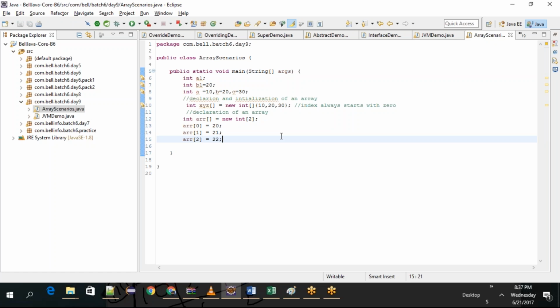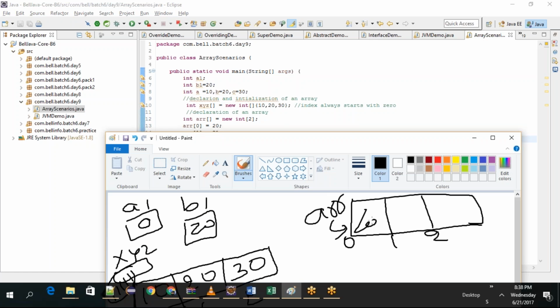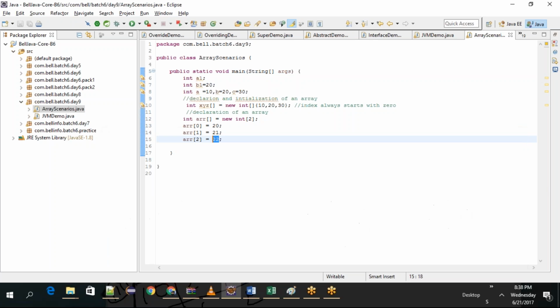Now you initialized. So each index, as your size is 2, 0, 1, 2, it goes with 20, 21, 22. These values have been kept in 20, 21, 22. You see what I'm saying?